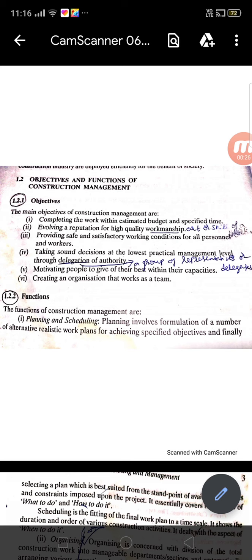The first objective, generally in construction engineering and management, is that you need to complete the project within the stipulated time and cost. Whenever you're going for a project, taking up any construction work, your initial objective is that you need to set up the duration, and you need to know what the cost of the construction is.